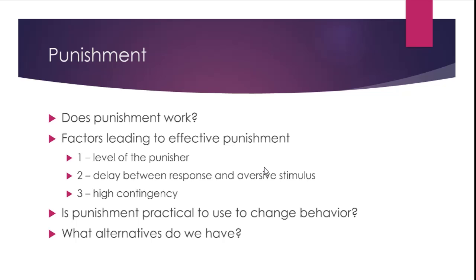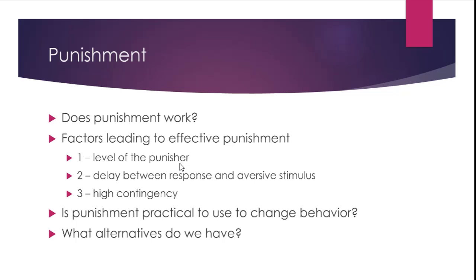Remember all four of those cells that we talked about before, positive reinforcement, negative reinforcement, punishment, and omission, all change behavior, but there's certain factors that are needed to have effective punishment. And the first one is the level of the punisher. And what I mean here is, punisher, we're using the term to refer to the aversive stimulus itself. So the punishing stimulus should be as intense as possible. It should not be introduced in a mild form and gradually increased. It should be introduced at its maximum threshold that you're comfortable administering.